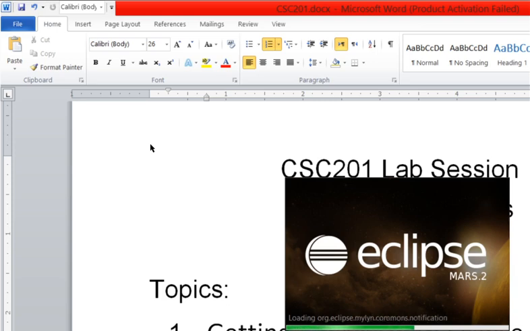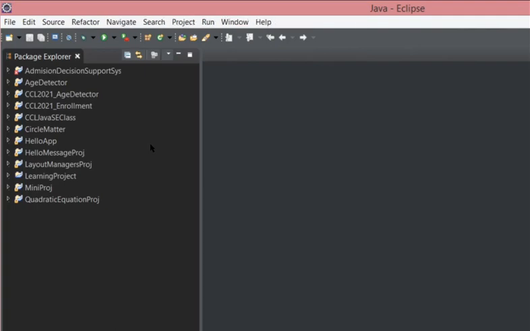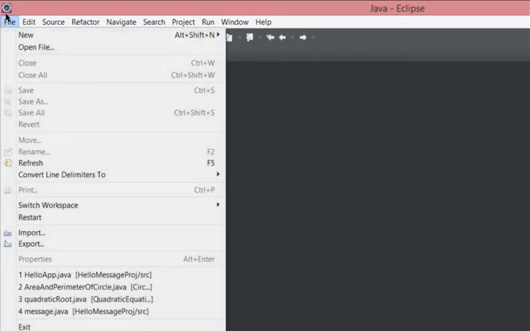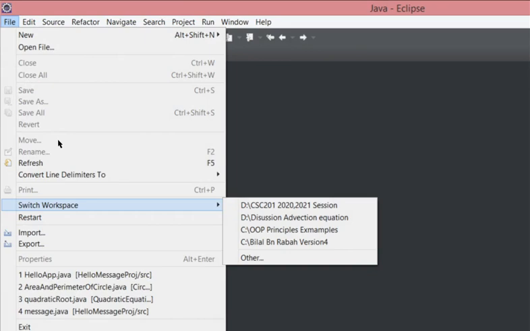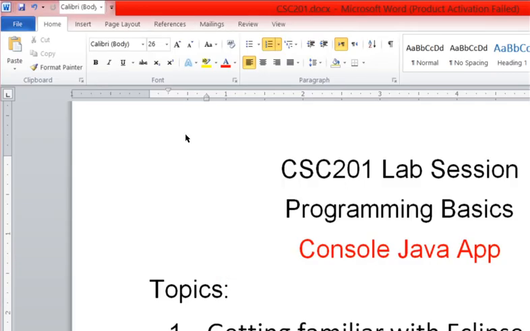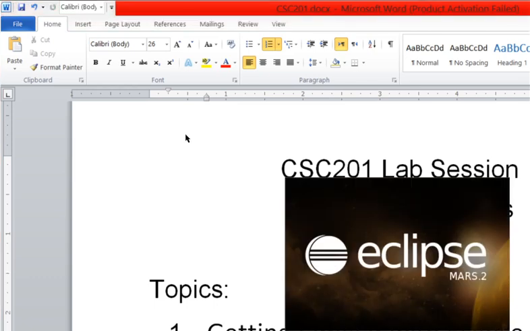Can you see this workspace is even having a different theme, which is different from what we have? Okay? So now let's go back to our workspace. You see Switch Workspace? This is our workspace. When you are in a given workspace, you won't see it here because you're already in it. But if you switch now, it takes you to a different workspace. So this is all about workspace.